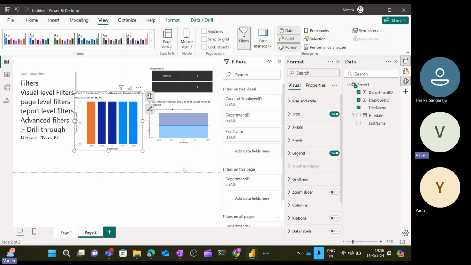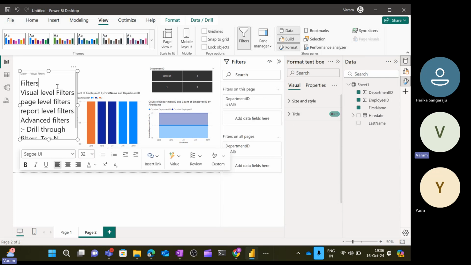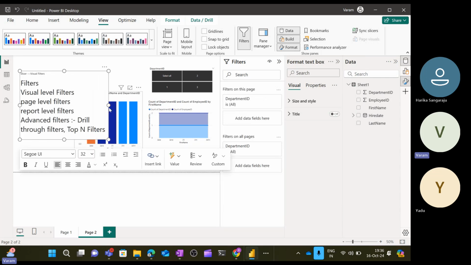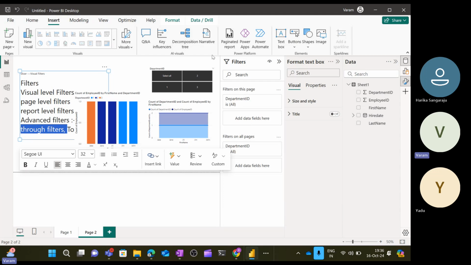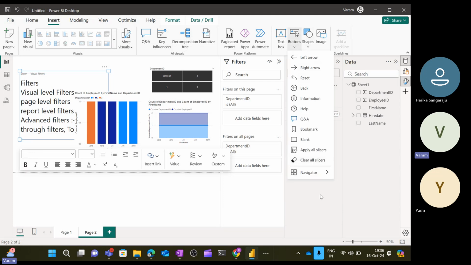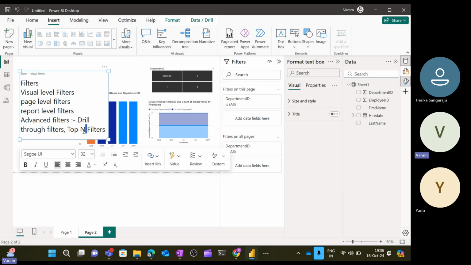Okay, right. Next, drill through we will understand after some time, guys, because drill through you need to understand at a different level. Okay, so I'm skipping drill through now because it's a bit different. So we'll go to the top N filters. And remember, drill through will come after these options. We have some options over there. Okay, so after this, button options are there, navigator options. Okay, bookmarks, page navigators, something like that. In that scenario, you can easily understand drill through. Now it's like a browser for you. So that's the reason we are going with the top N.